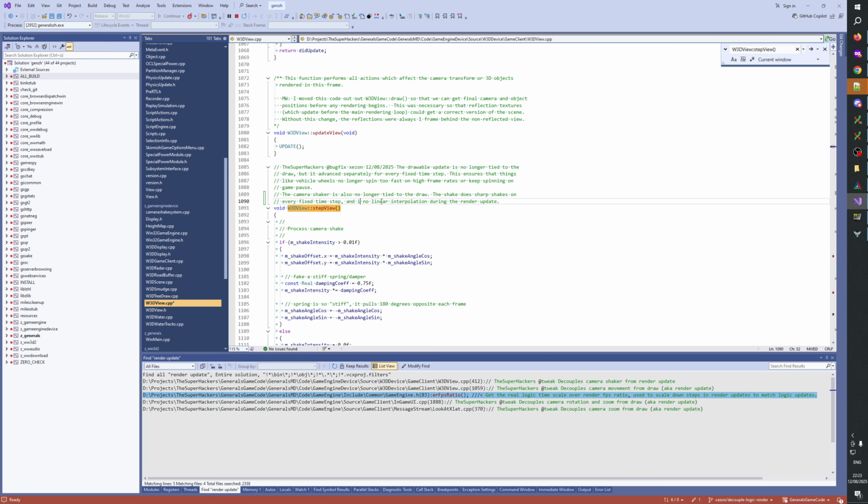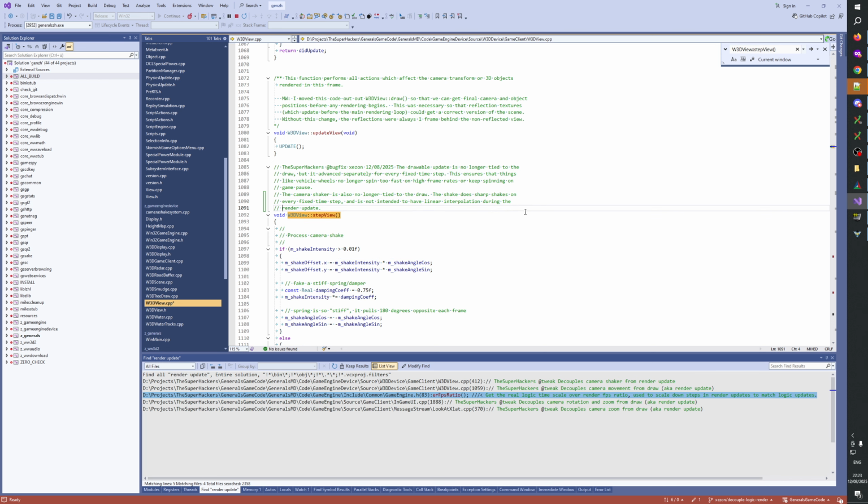And let's say it is not intended to have linear interpolation during the render updates.